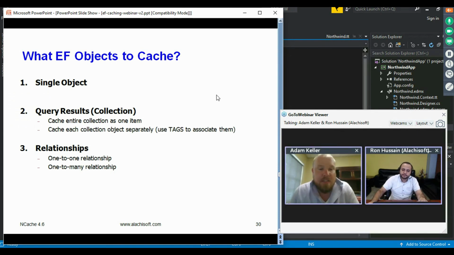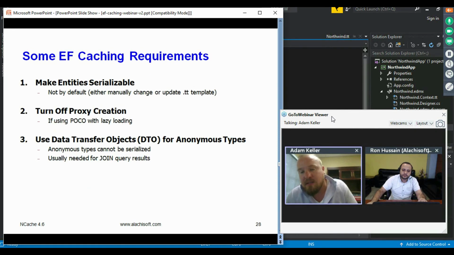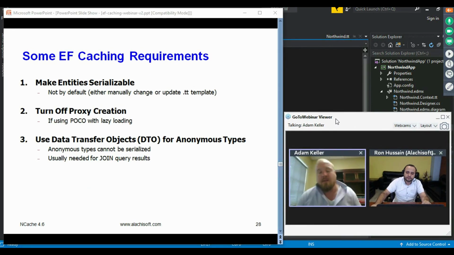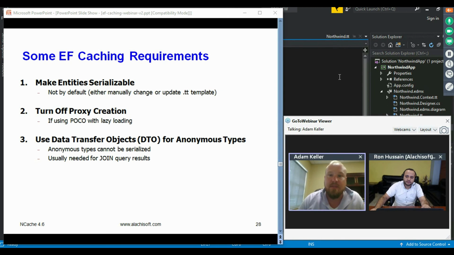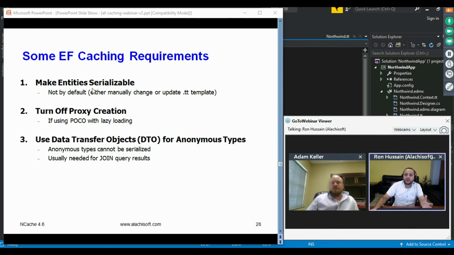One quick question, Ron, just as far as the serializable part. I've heard a lot of clients ask, well, what if I have hundreds or even thousands of objects that need to be serialized? Okay, very good. So if you have a lot of objects that need to be serialized, one option is that you decorate them with Serializable one by one, and I kind of agree that it may be a tedious task that you have to go through all the types.